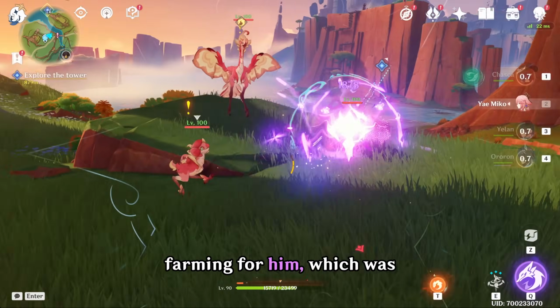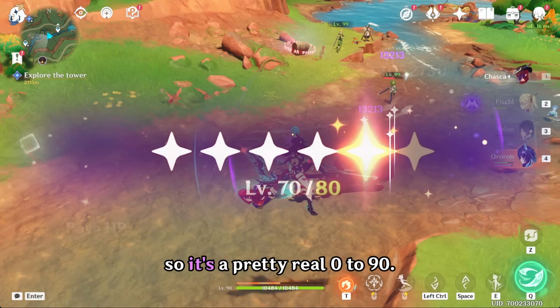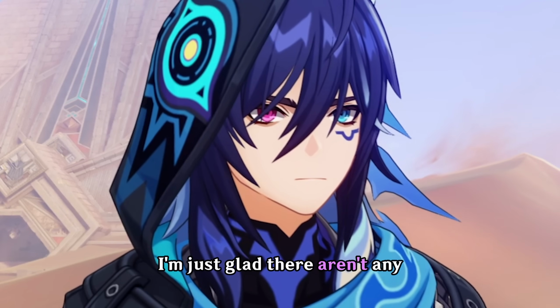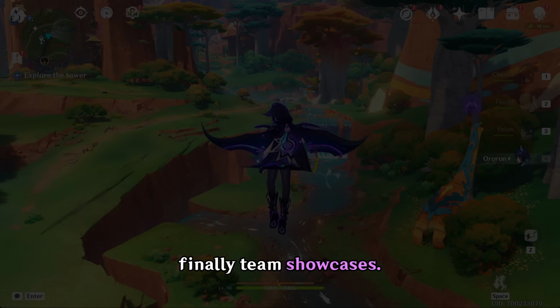We're gonna start with farming for him, which was a bit of a nightmare. We had absolutely nothing for him, so it's a pretty real 0 to 90. I'm just glad there aren't any school zones nearby. We'll then move on to a kit review, build, and finally team showcases.